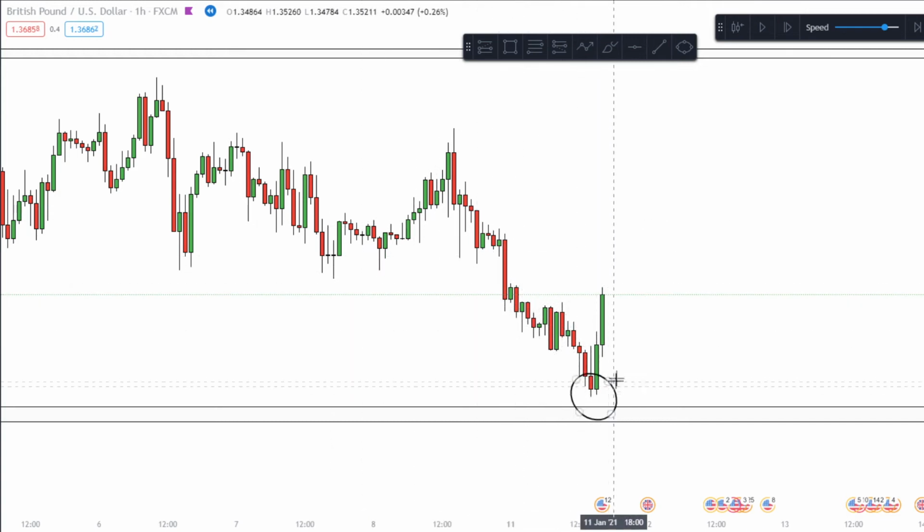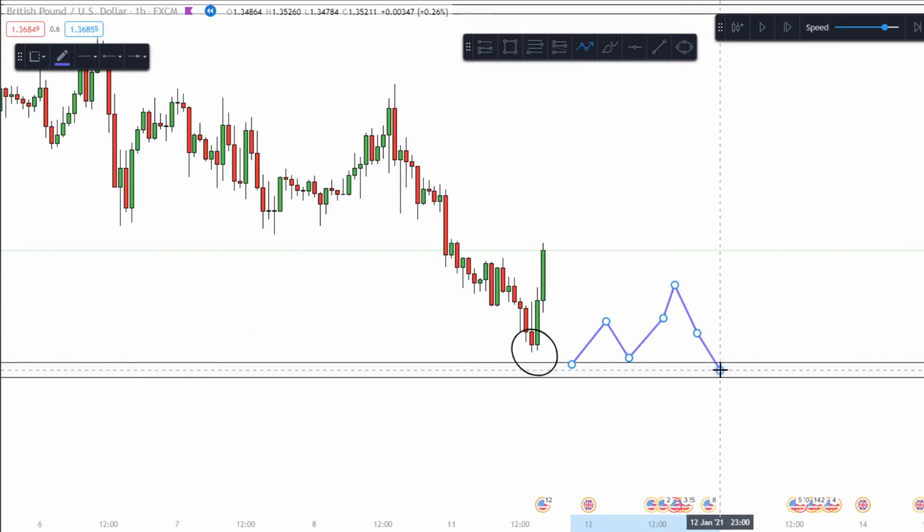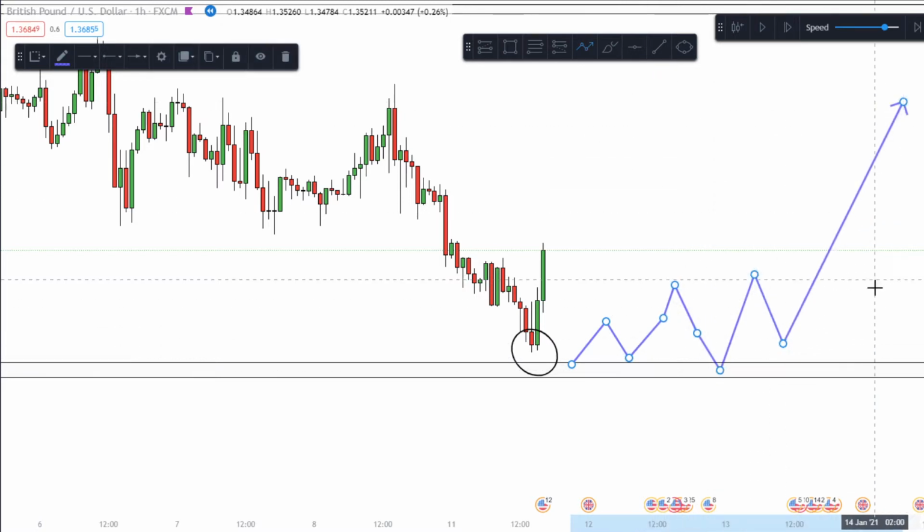A lot of the new traders, the retail traders, will come in and see it and just try to buy straight away, okay? In this instance, that's fine, that's cool. But a lot of the time, price around a key level, before it decides what it wants to do, will give us indecision like this, and then create its move.